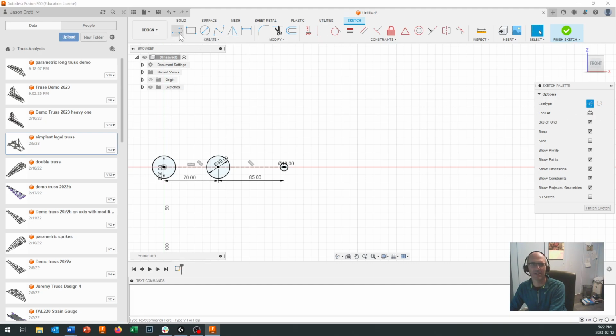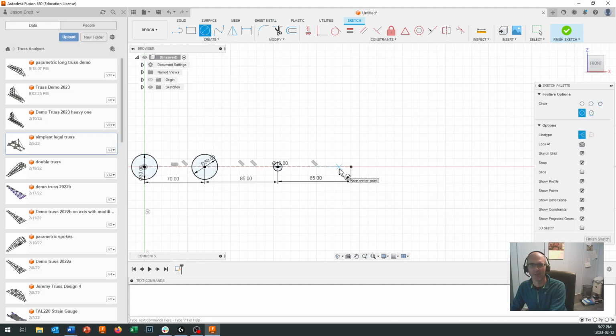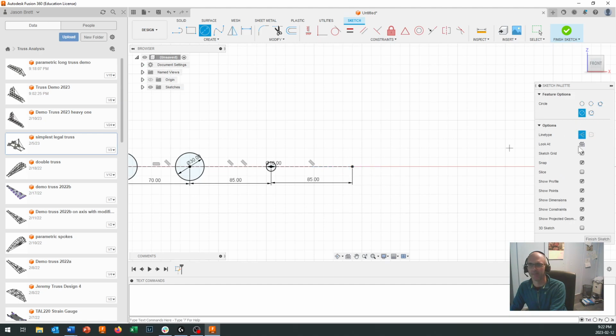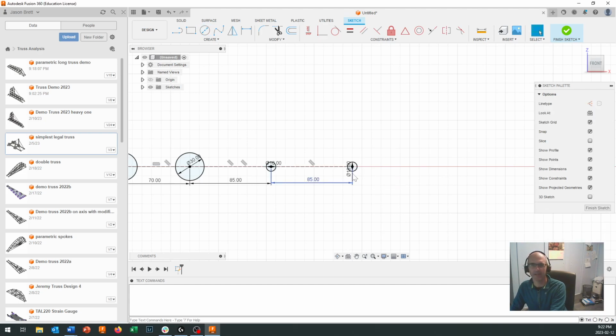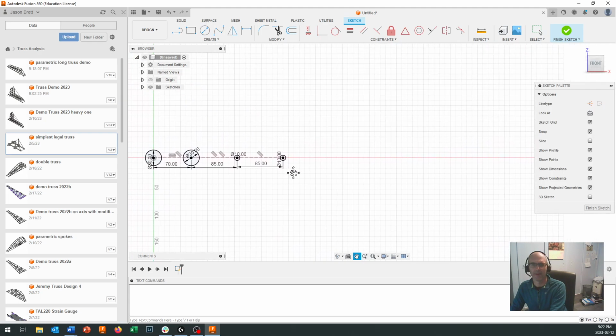All right, construction line, another construction line right here. And as you can see, each of these construction lines is eventually going to represent the members that do it, but I'm doing this as construction line first, so I can program this in properly. And I'm leaving these individual. I could just come along and tell them to all have even spacing, but I'm going to want individual control of these later on to play around with this. And turn off the construction lines for my circle. There's another node, 10. And then I'm just going to carry this on until I get this line all done. So I'm just going to hit pause while I do that.